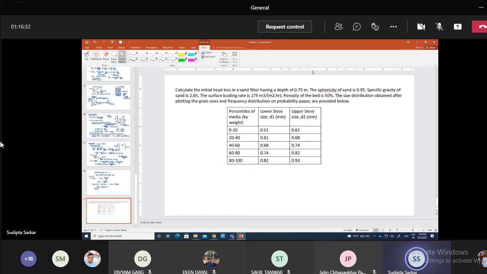So this is the problem that we will be doing in the next class. You can also start trying it. We will try to write a small program in Excel and solve this problem. You can see that there is a lot of calculation involved, so we will try to minimize it by making a spreadsheet in Excel, which will help us do this in a flash of a second, I would say. We'll do this next time we meet. But you can try solving this problem, or try doing it on the Excel sheet if you so wish.